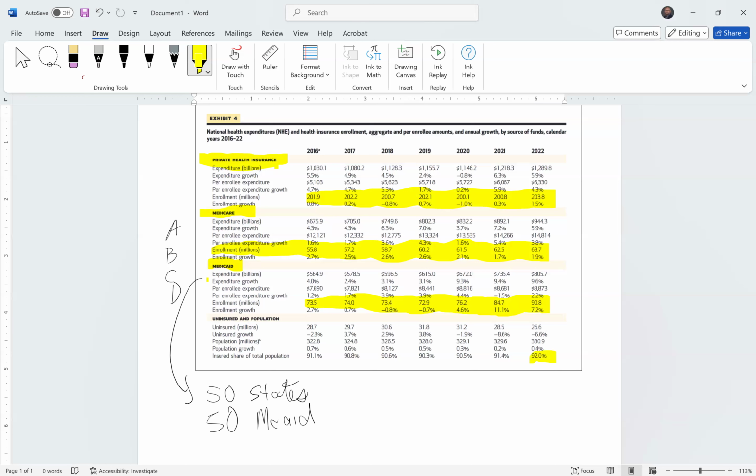Now that lack of insurance can happen at any time. If someone loses a job, with layoffs, a month later they and their family are uninsured, or they can't afford private health insurance because there's a cost. You talked about the premium cost and the deductible cost. So they might choose, not willingly, but out of necessity, to be uninsured. So this is key because it's the ticket.